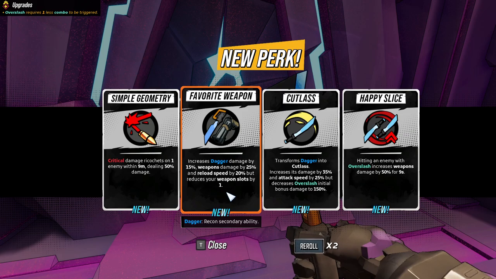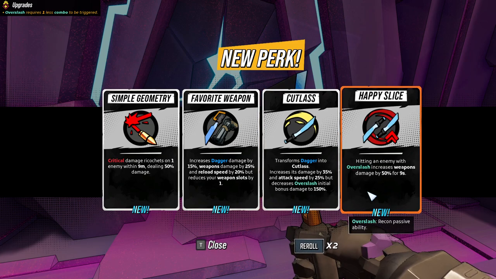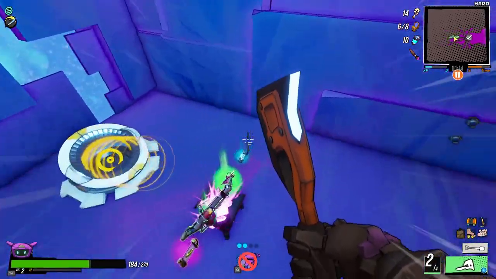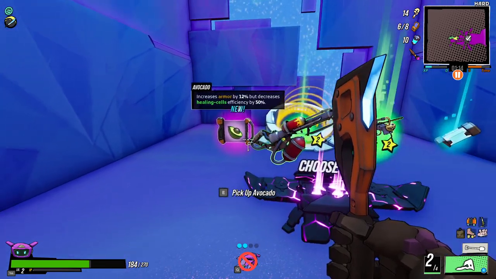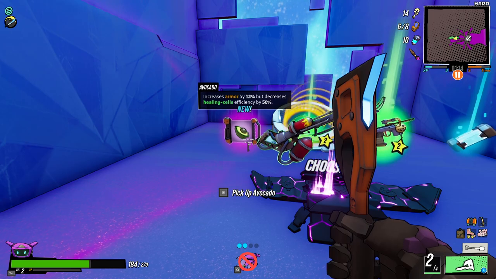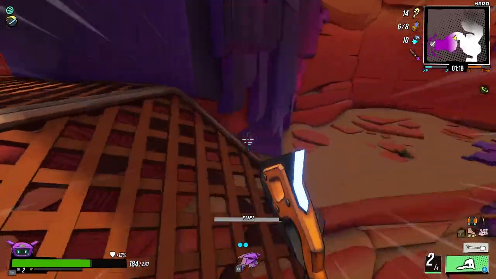It increases weapon damage and release speed, but reduces your weapon slots by one, and decreases Overslash initial bonus damage. Sure, we'll go with Cutlass. Here's the armor, but it decreases healing. So does armor just reduce the amount of damage that you take? Needing to heal less often would be really nice, actually.